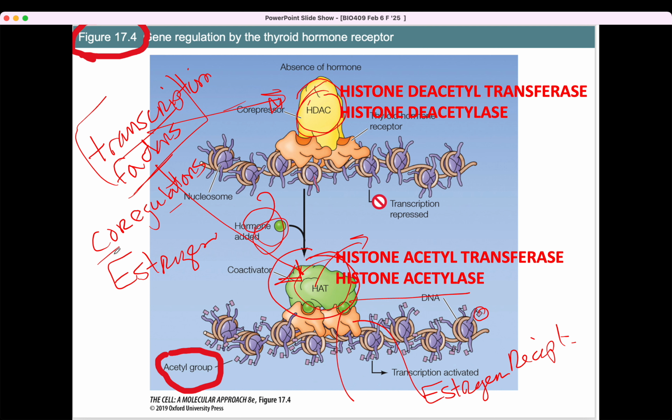Because they have to work with a helper that's bound to DNA. And what's happening is that the DNA binding protein, the transcription factor, is bound to the DNA, so that's helping tether the co-regulator. It's kind of like the transcription factor is the collar attached to the leash of the dog, and this enzyme, the co-regulator, is the bitey dog in this case, right? Does that make sense? We have the DNA, and it's like a leash tethering this bitey dog.